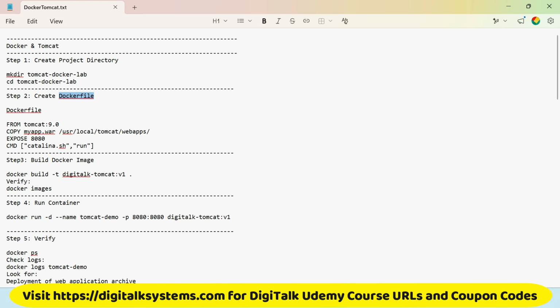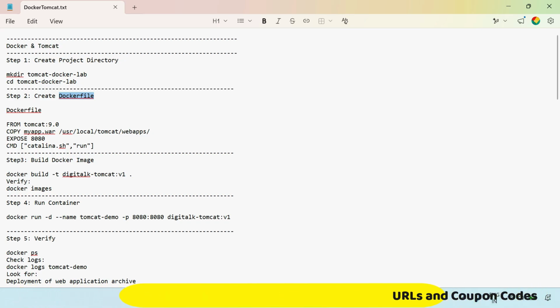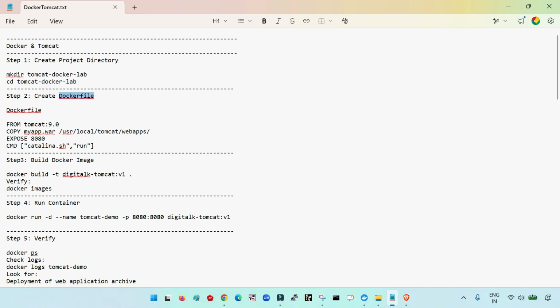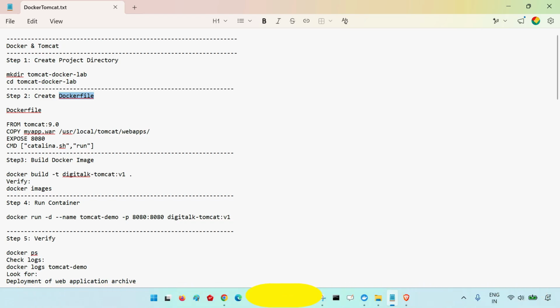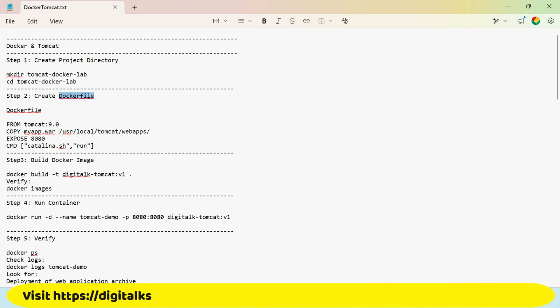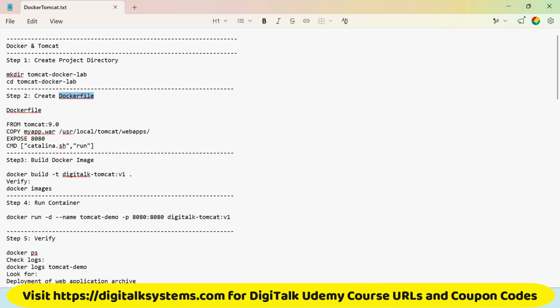Whenever we run the command to build the Docker image, it always looks for a file with the name Dockerfile, with D in caps, in the current directory. If you want to override that file name with a different file name, we have an option: we can give -f and the different file name. But traditionally this is the default file name, and Docker always looks for this file in the current directory. This is the main configuration file. So if you want to have expertise in Docker, you should understand what a Dockerfile is, and whatever syntax and commands we define inside the Dockerfile.